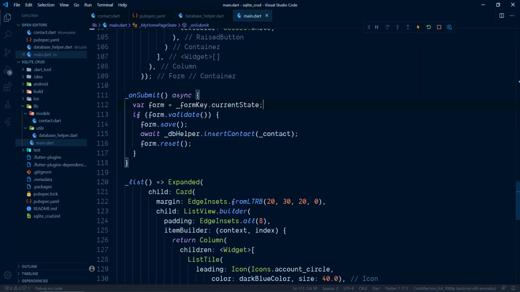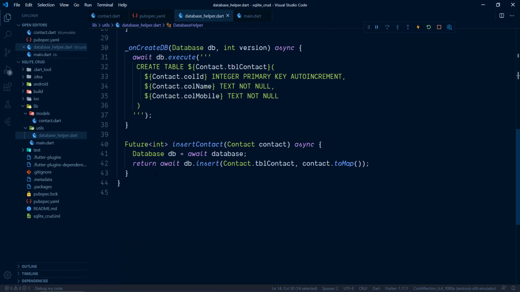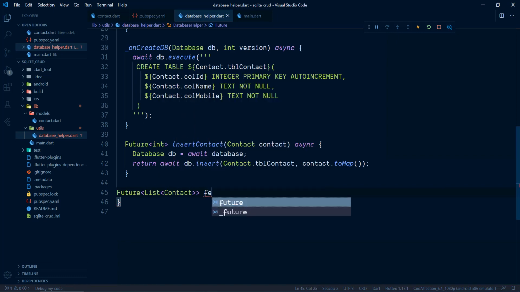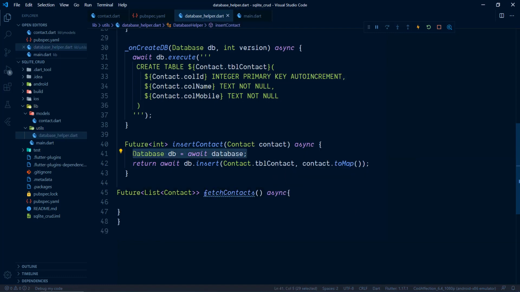Before testing this insert operation, let's look at how we can retrieve the records from the DB. Create another function inside this DatabaseHelper class here. Future list of contact. Function name will be fetchContacts. This function is of the type async. Now let me copy this variable from here and paste it in here.